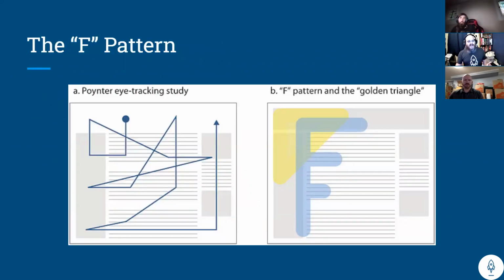I mentioned 15 seconds. People do this crazy thing with their eyes. If you ever get into any user experience or user design testing, you're going to do a thing called an eye tracking study. They'll set up a screen that actually tracks the motion of the user's eyes when they look at your website, and then see where they go, and compare that across all of your testing users. And then say, hey, we have hotspots here, here, and here on the page, and that's where our content needs to be. The average path looks like this, where they fly across, up, down, up, left, right, and around, and then finally over to the far side of the page.